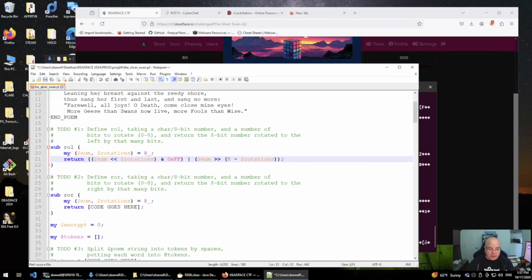This is the bitwise operator for the first parameter, number. We're going to shift it to the left, which means some bits are going to drop off the end of it, and we're going to AND with FF, which makes sure only the last 8 bits remain. And then we're going to OR that with the number shifted to the right by 8 minus rotation bits.